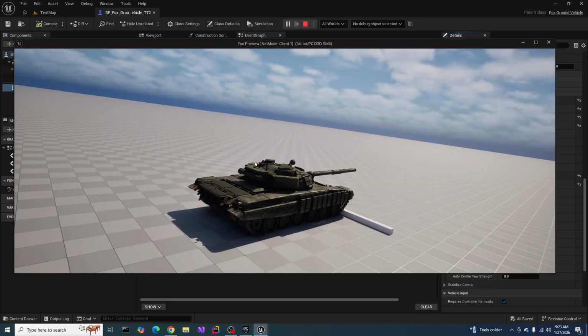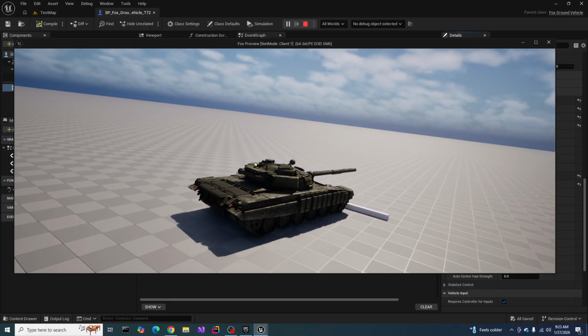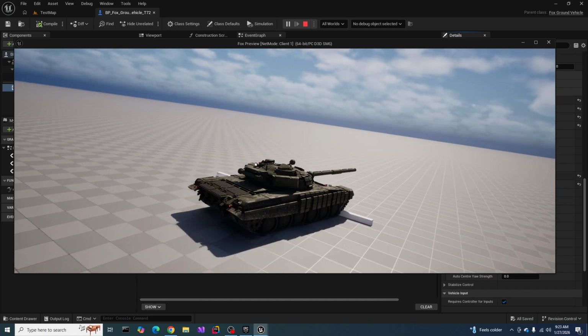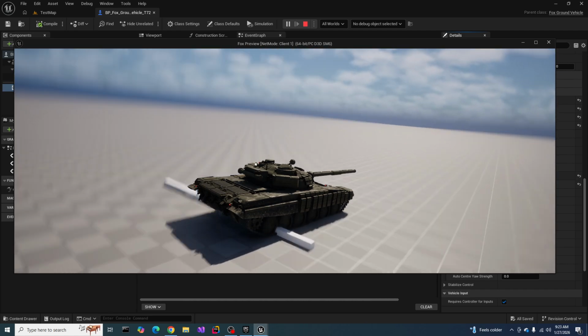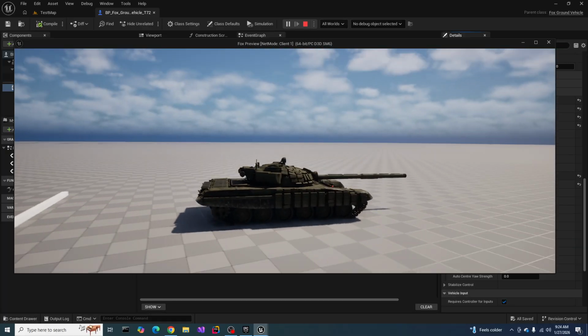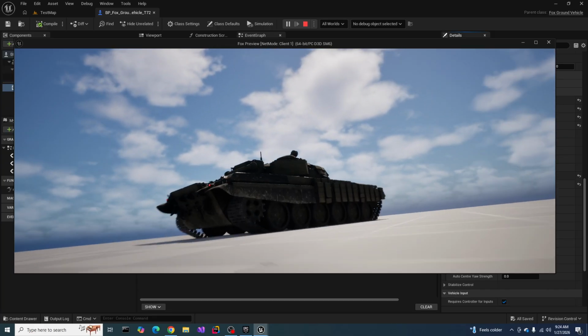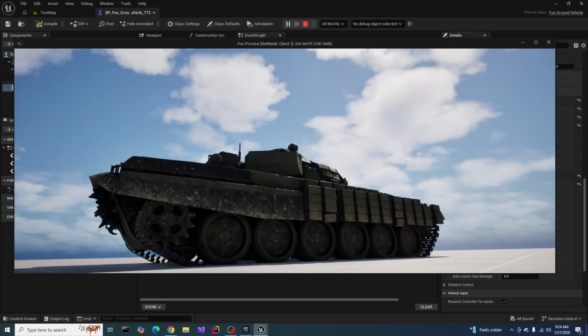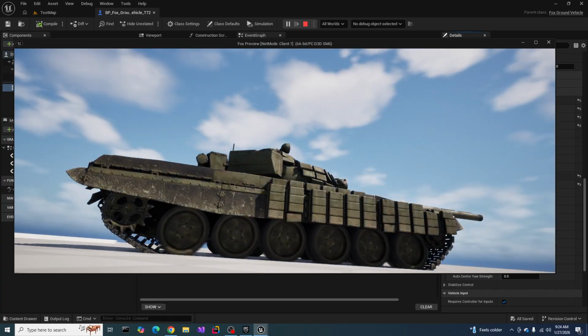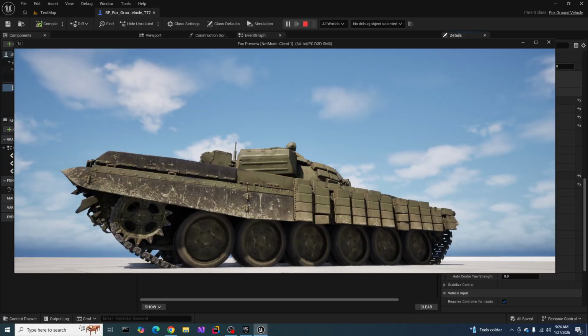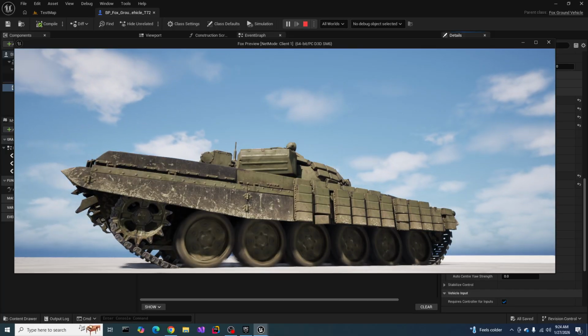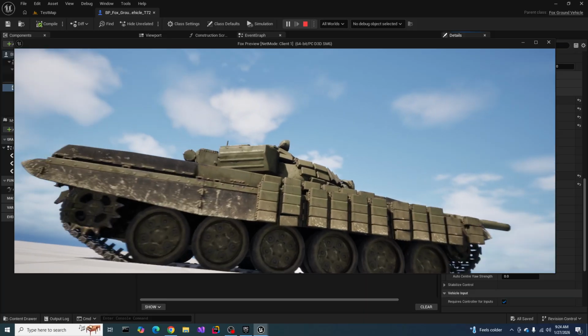It's just still not working. So what I'm going to do, I think, first in the animation blueprint, is you can see that the wheels are moving up and down as we go over this little obstacle here.